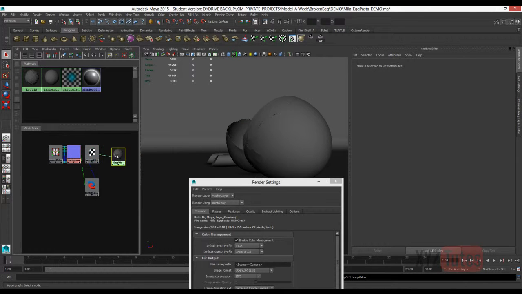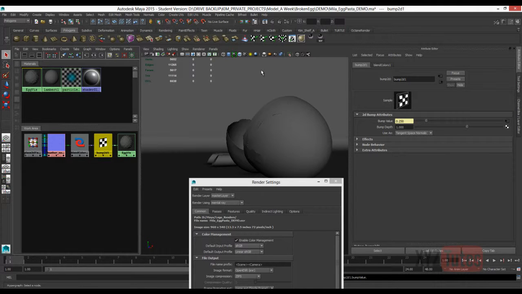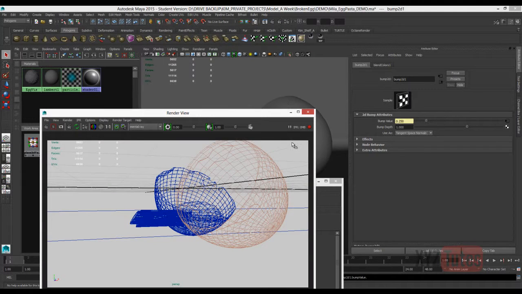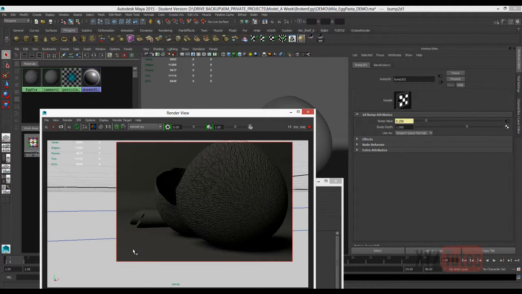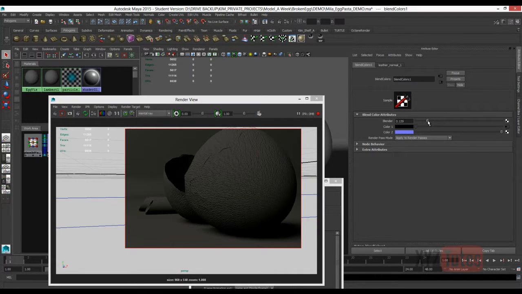And just using the connection editor there, using middle mouse to drag nodes in the Hypershade and make the connection editor pop up. There is a node editor now that you can use. I still prefer to find the Hypershade quicker. And here you can see I just preview the effect of toning down the blend, so blending between the normal map blue, the blue color that we created before, and our actual normal map. And that's just going to make it a little bit more subtle.